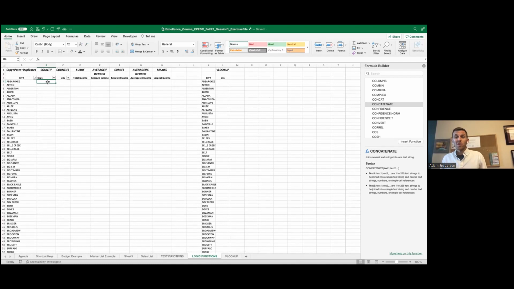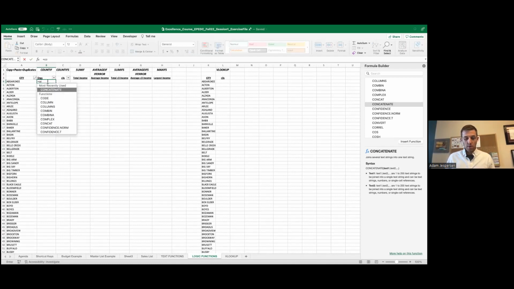To do that, we're going to use what's called a COUNTIF. A COUNTIF uses IF, which is the logical test, and we're going to tell Excel, find a city name and count how many times it shows up in that other spreadsheet, in that other tab, worksheet, I should say. So to start this, we're going to say equals COUNTIF, left parenthesis, and then click our formula builder right up here.